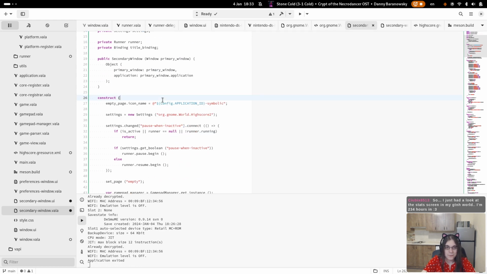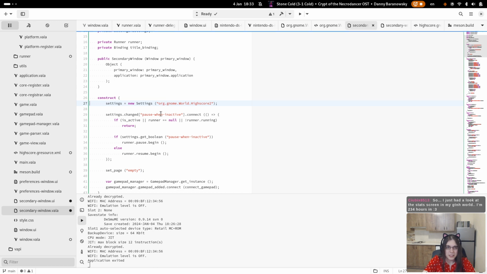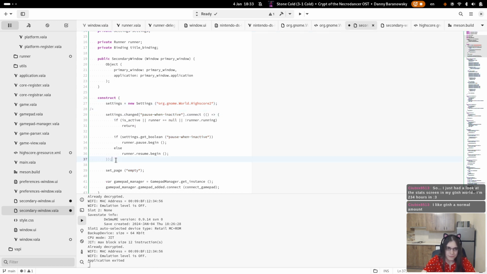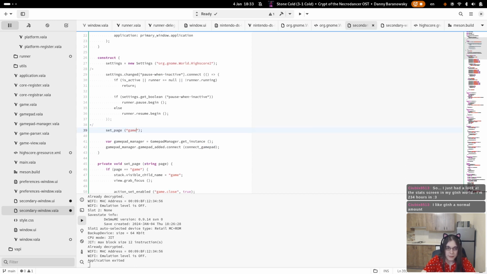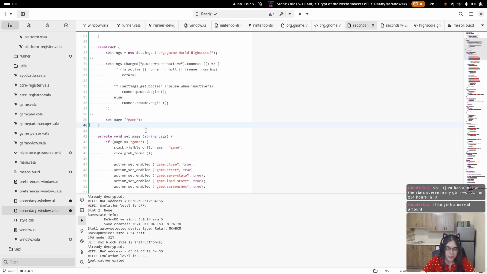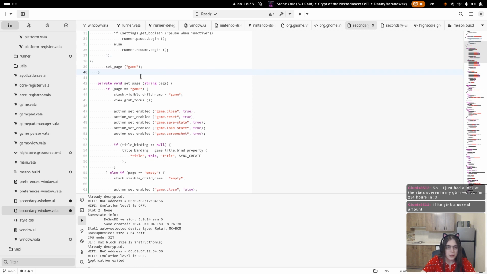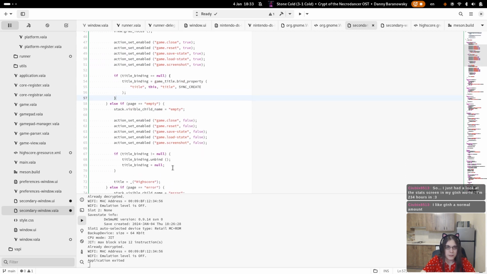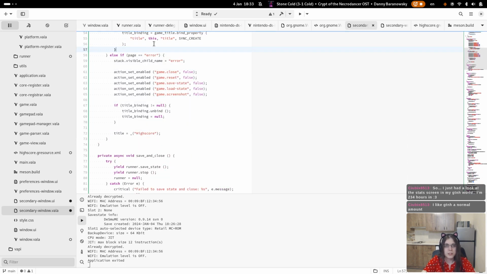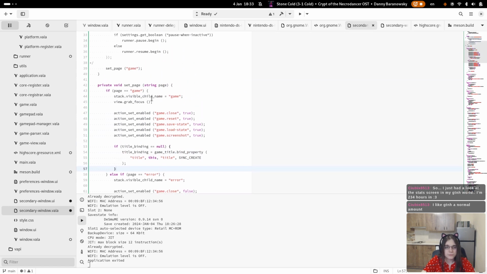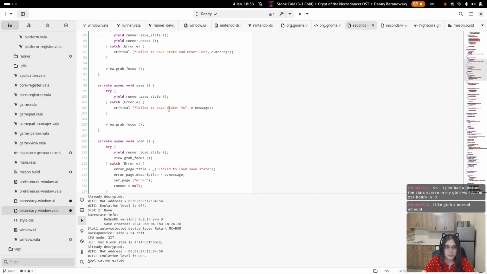Window. Empty page goes away. This, whatever for now. We initially set state to game. We don't initialize new gamepad manager. That will need to be separate. Set page if it's game blah blah. If it's empty, that goes away. If it's error, yeah. If it's game, all the actions.